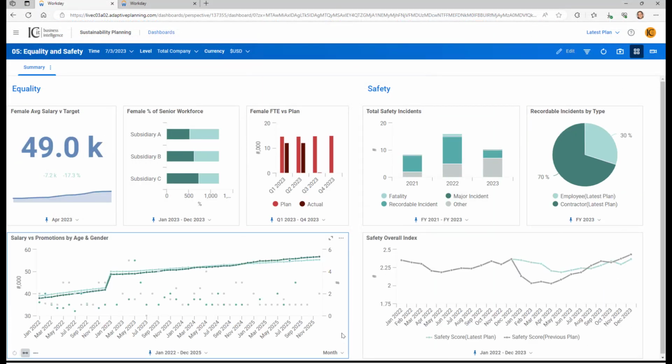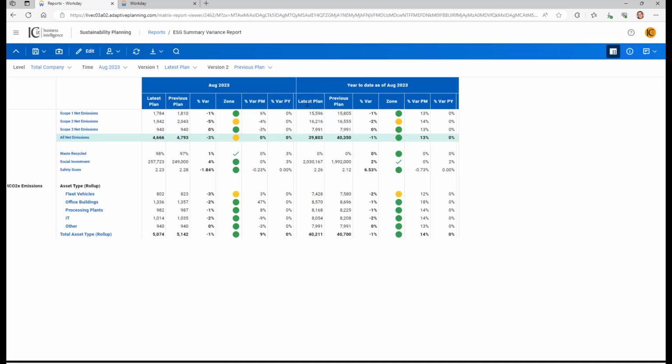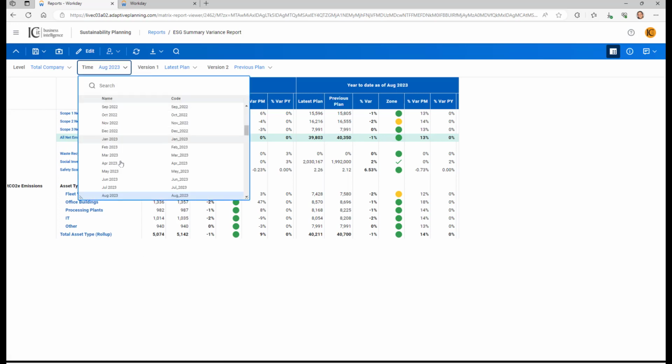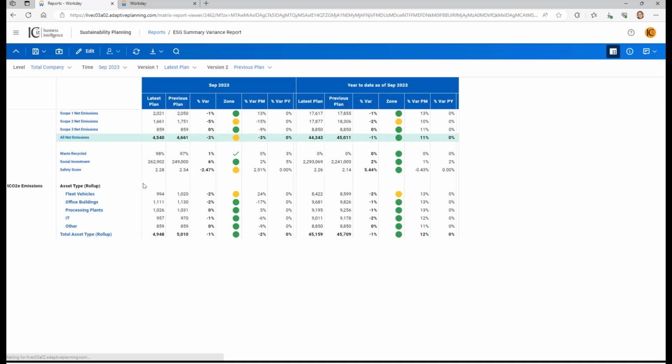Emissions is only one example, of course, and Workday can integrate with multiple data sources, including spreadsheets, to bring all your KPIs into one place. For example, here's safety and equality ratings from an in-house database. Other examples could be employee sentiment or anti-bribery training statistics from a risk management spreadsheet. You can then analyze, plan and report across all these measures in the one central platform and produce operational reports such as this one that users can refresh for themselves for any time period or any level of the business as soon as you're ready for them to see it.